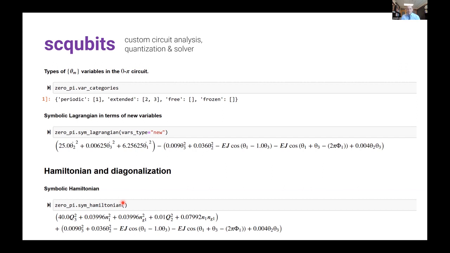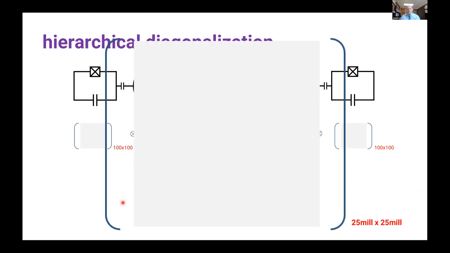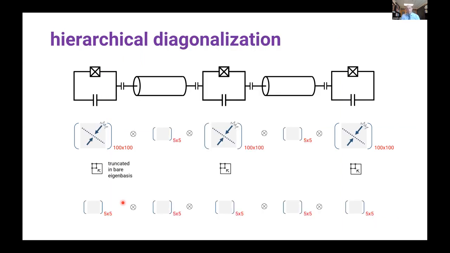I'll just flash this last slide here, perhaps. In composite systems, there are things you can do naively, just taking big matrices for every subsystem, which results in one humongous matrix. That is usually a bad strategy. So as part of the package, we have ways to do a simple-minded form of hierarchical diagonalization, where we look at subsystems individually first, diagonalize them individually, truncate in the bare eigenbasis of each subsystem, and then bring all of them together, and that results in much smaller overall Hamiltonians towards the end. It's a strategy that is not foolproof either, but it works well if you have well-defined subsystems that interact only weakly with each other. Good.